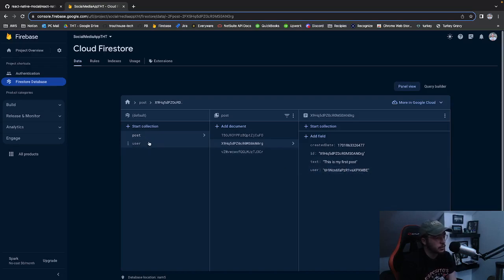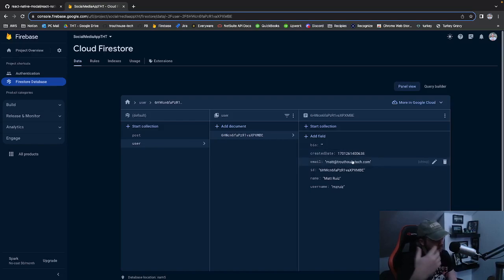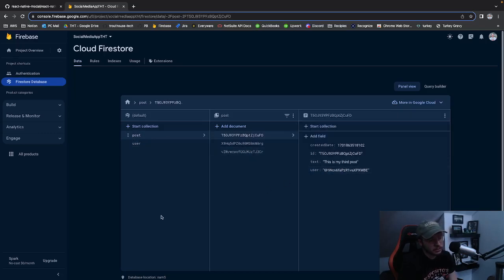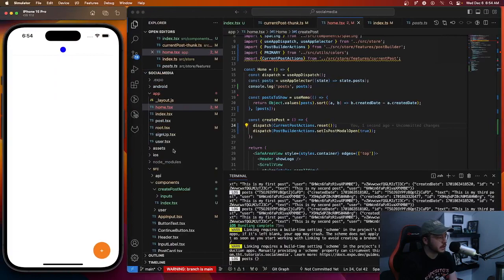So if I go over to user, we can see that we have 6HW. So when we load the app, what we're going to say is, okay, we have that auth email, right? We're doing an auto login. Using this email, find me the user document where user.email is equal to that auth email. Once we're signed in, and once we grab that information, then we can say, okay, now we have this user document, which has this ID. It uses this email, but the ID property is the document ID. Find me all posts where post.user is equal to that ID. So let's go ahead and do that.